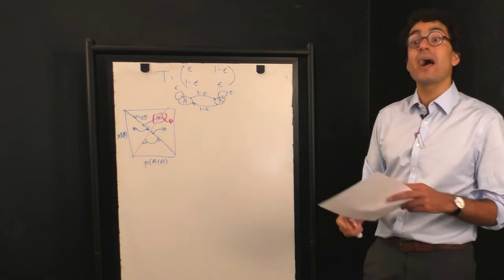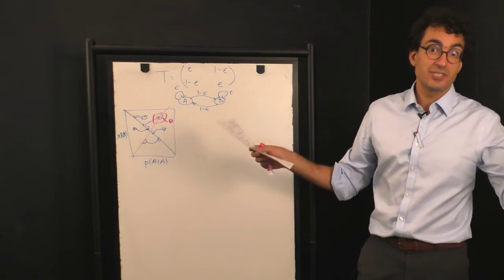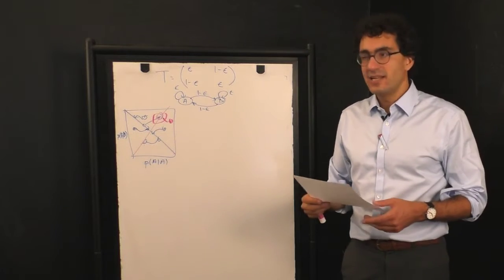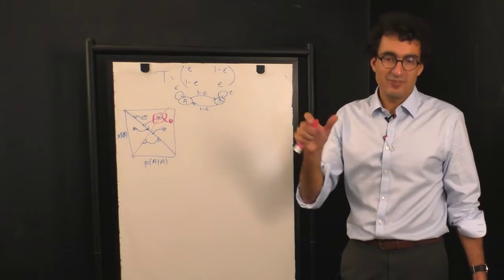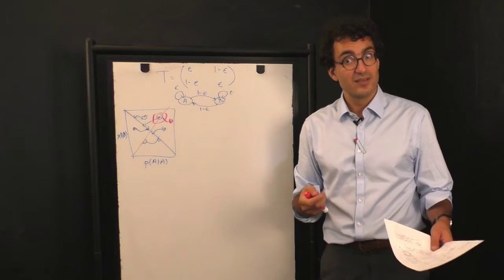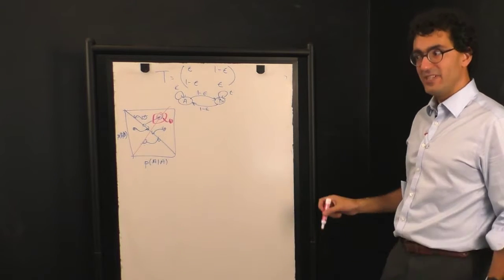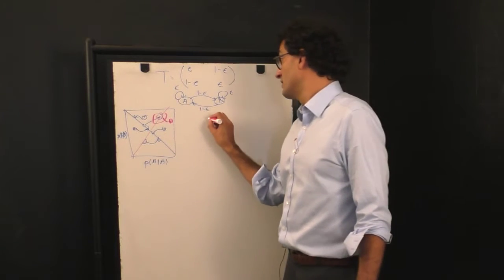and then your collaborator calls you up and says, I've got great news. We have this new high-resolution time-sensing device that enables us to actually measure not every ten minutes, but in fact every minute. Well, great. What kind of model could T have been generated by?